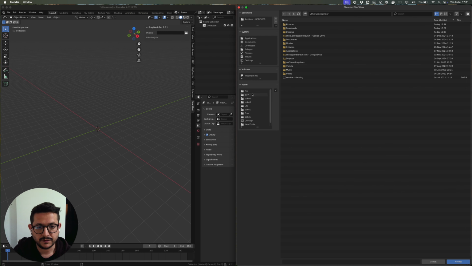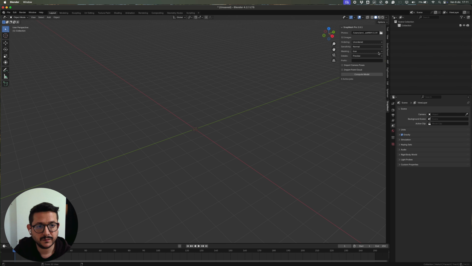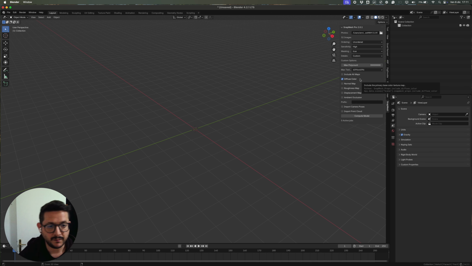Again, we can choose the folder, and then we have all the options we also have in the Lite version. So for example, for this model, I want to use a high sensitivity, masking, and custom details. I want to use 4K, but only the diffuse color map.